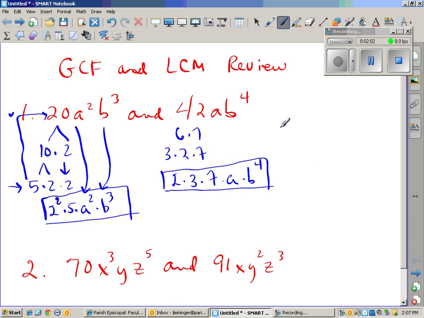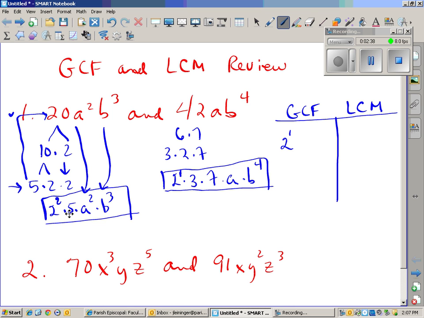Now I'm ready to start with my T-chart. GCF on one side, LCM on the other. Remembering your GCF, in order to write a base down, it's got to appear in both boxes. So I'm going to start with my numbers. I see a 2 in both boxes. I'm going to write it down, and I'm going to write the smallest exponent I see. This guy is 2 to the ghostly 1. He's 2 squared. 1 is smaller than 2. I'm going to write that down.